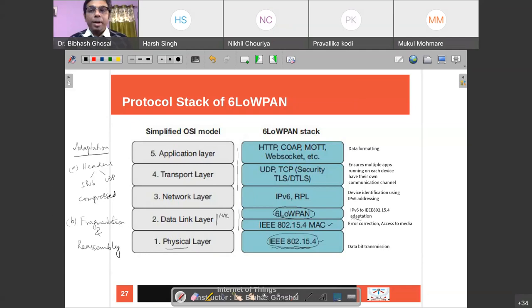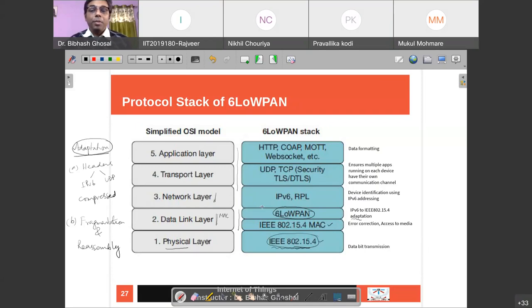So you fragment, send them maybe out of order, and at the destination node, or maybe during the hop, you keep on reassembling as the packets proceed. So these are basically the two adaptation techniques that are done in 6LowPAN, and that's done in the data link layer. Okay, so that is the additional thing that is done to ensure that IPv6 packets can flow over the IEEE 802.15.4 standard. On top of that is the network layer, whose primary goal is to ensure data packets reach from the source to the destination.